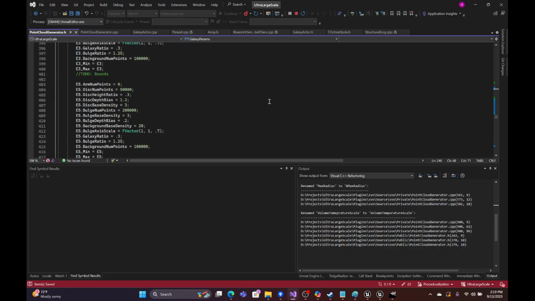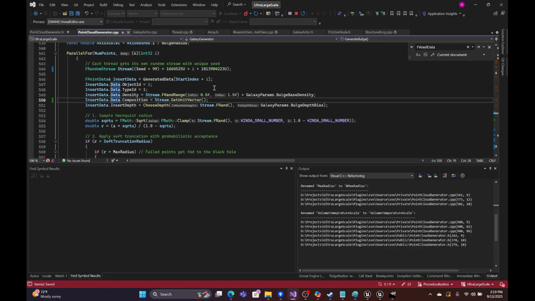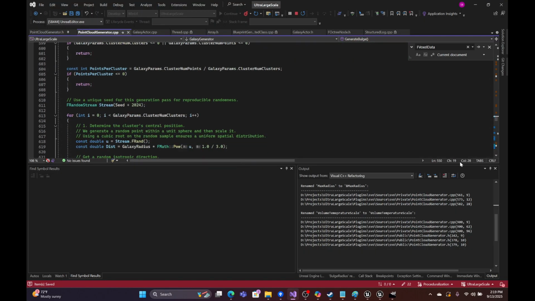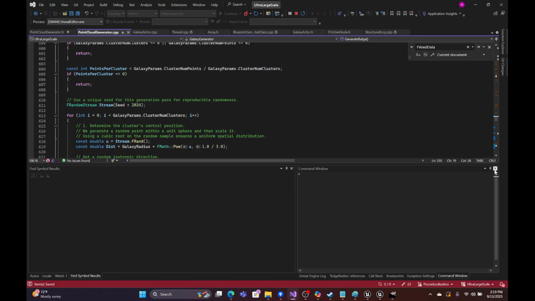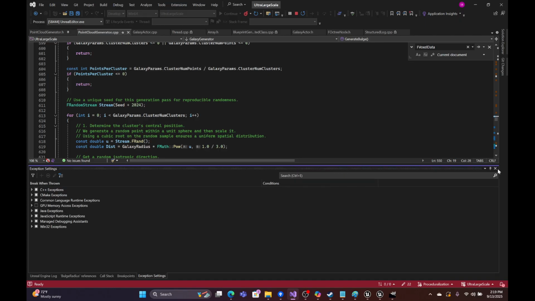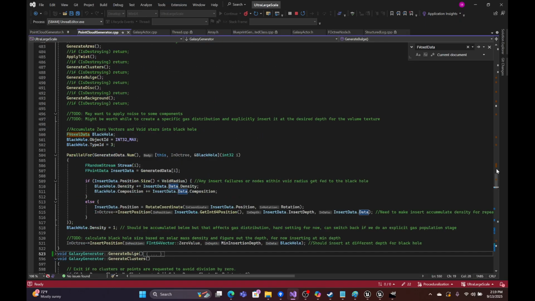in our randomizer function, which is actually over here, I don't actually need any of these lower windows right now. Let's reclaim some space. Okay.